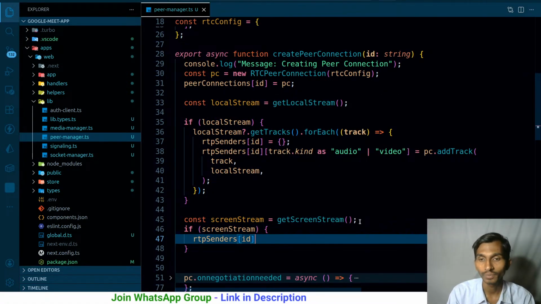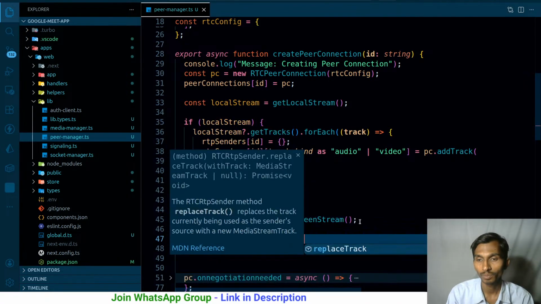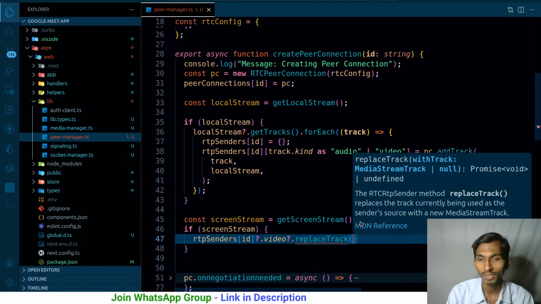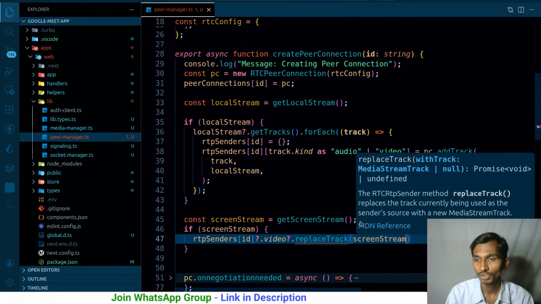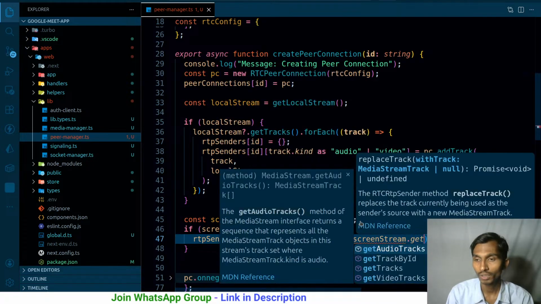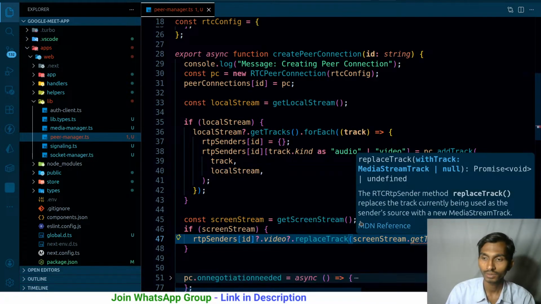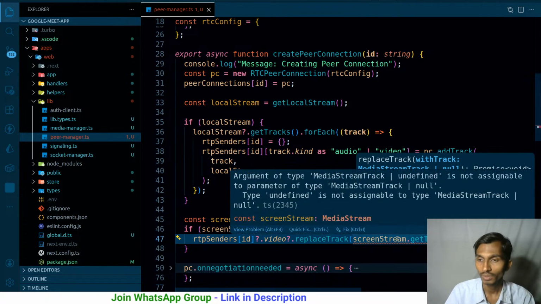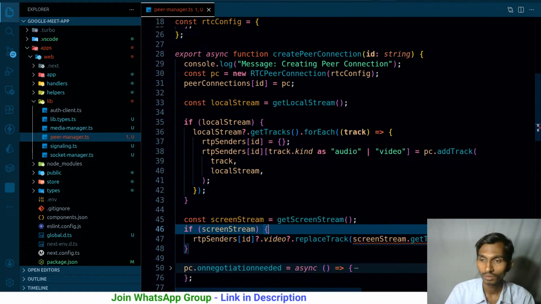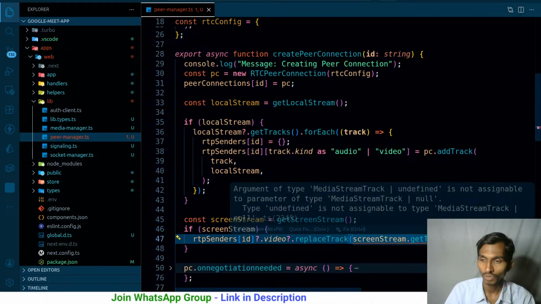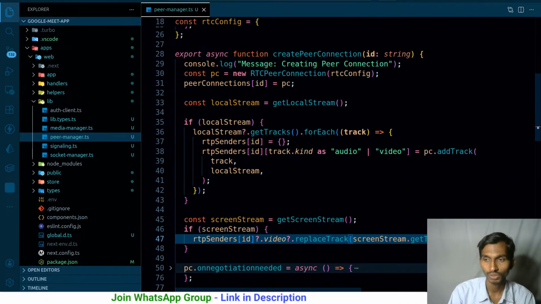Once I have the ID dot video, replace track, and I'm going to replace the track with screenStream dot getTracks at the 0th index. Now the problem is that it may be undefined, so I'm going to make sure that it does exist there.